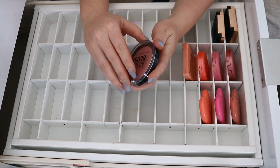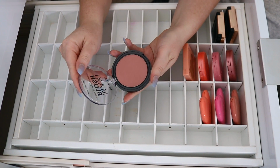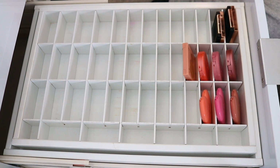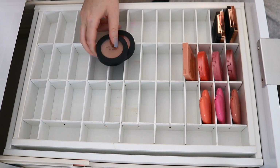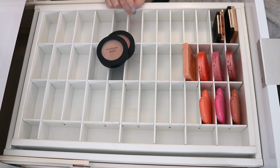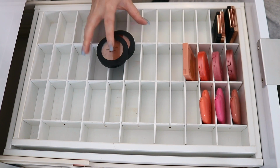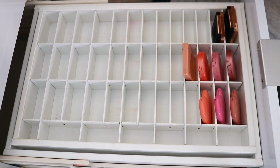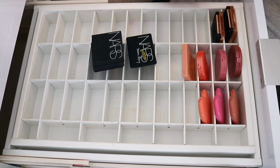I have this Rimmel Maxi Blush, powder blush, in this mauve color, which I might declutter. I have some of the Gen Nudes, which I might end up decluttering too. I talked about them in my cheapest on Mecca. Yeah, they just don't excite me a whole lot. I don't know what it is, if it's just the packaging that's a bit boring or what it is. We've got a lot of NARS.